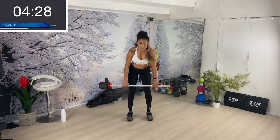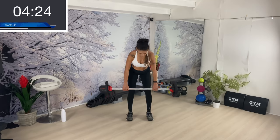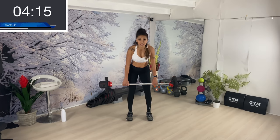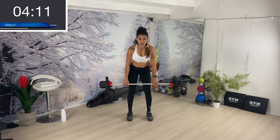You got this? Okay, right now. Keep your back straight, lift the chest. One more time. Deadlift. So find your tempo, two to two. Shoulders are back. Chest is up.